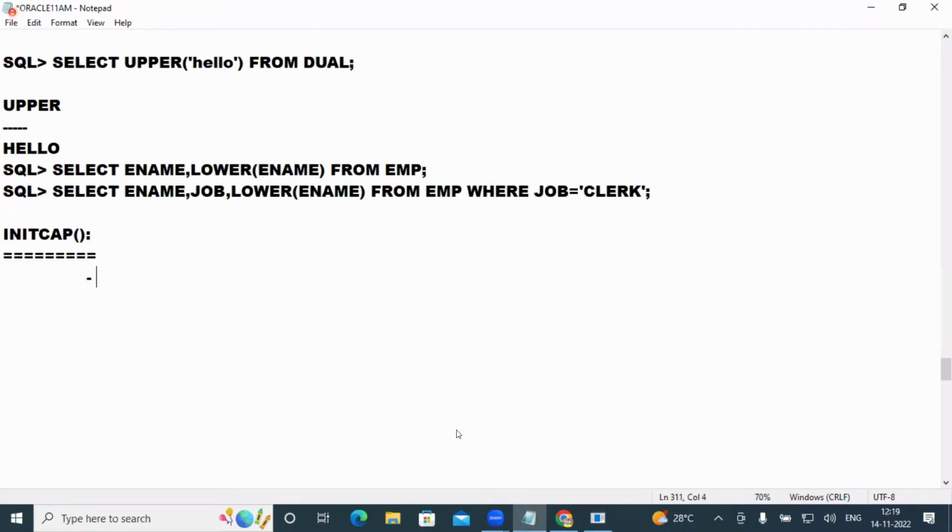So what will the initcap function do? The initcap function is used to convert the initial character, the first character in the string expression, into a capital in the given string expression.